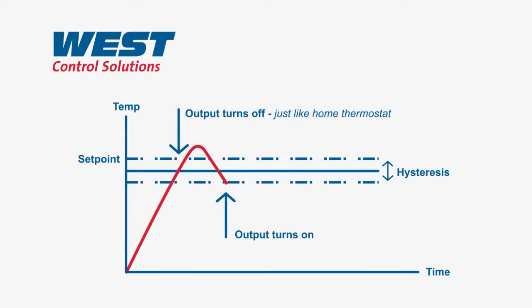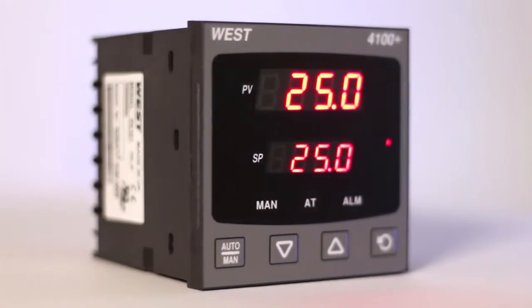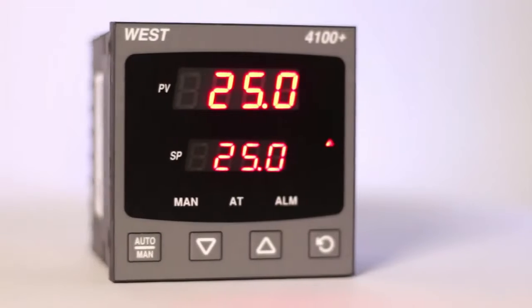The user has very little control over this except to adjust an on-off differential or hysteresis parameter if available. The on-off switching differential is the distance between the on point and the off point as the process crosses the set point. It is at least one least significant digit wide, which is normally either 0.1 of a degree or 1 degree, but can be adjusted to a wider amount if appropriate.